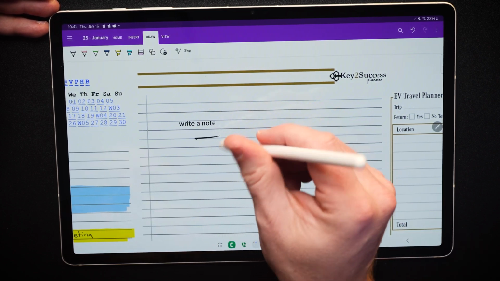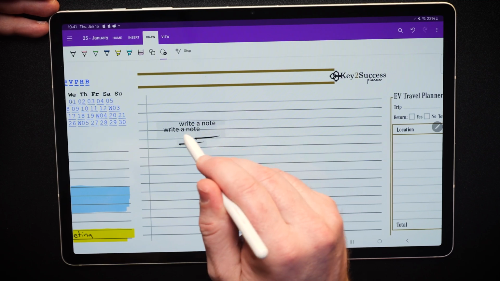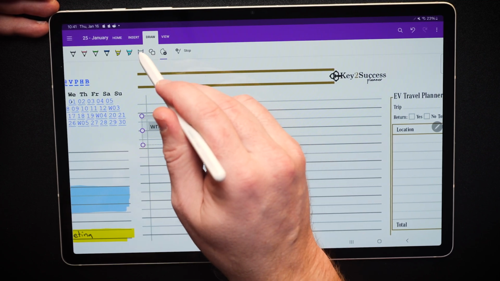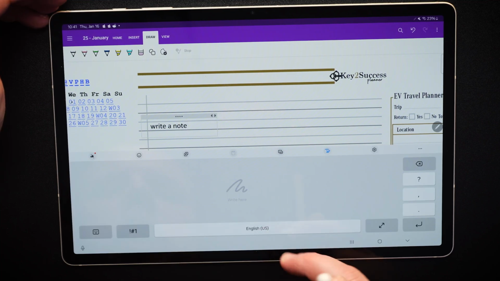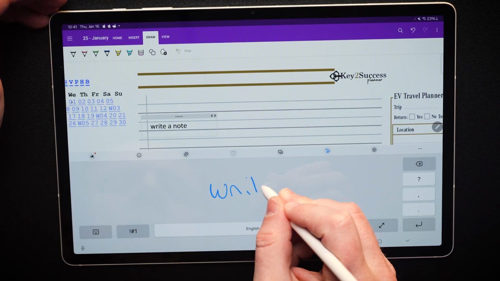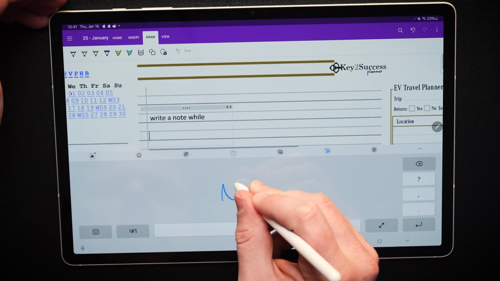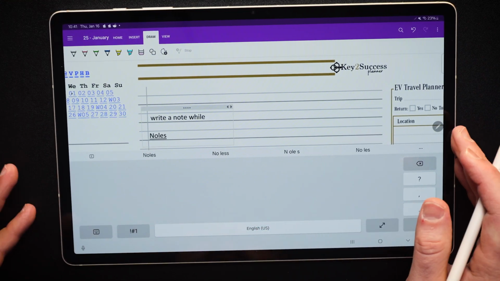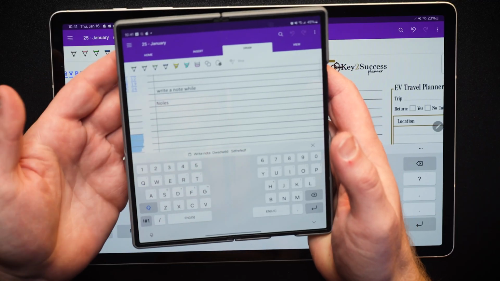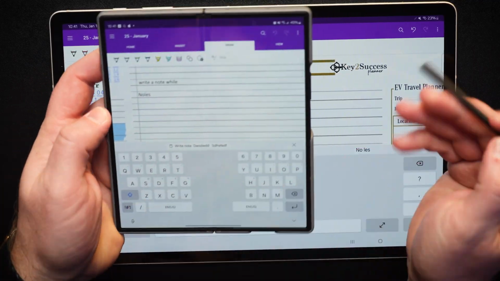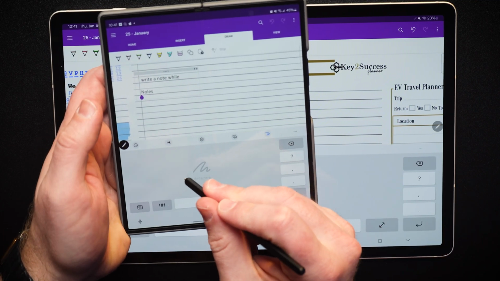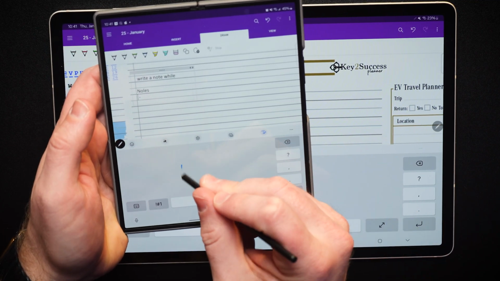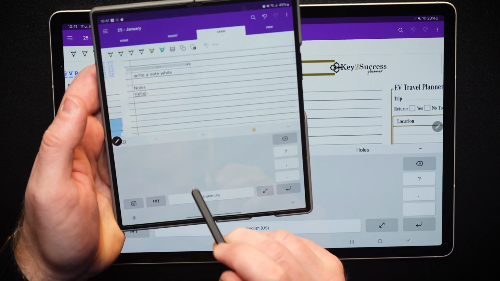Now, again, if I just draw that line and select that box and move it over here, I then can also continue to use this area to keep writing notes. And it'll align to where I want to go. I feel this is really awesome if you're on the fly. I actually use it most often with my fold. A lot of times if I have my fold out in front of me and I want to write a note but I want it to look clean, I can easily do the same thing. And as you can see here, I'm going to return down and just say hello. And that converts it there.